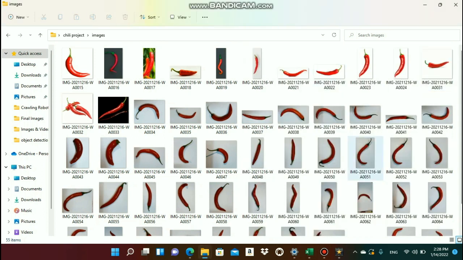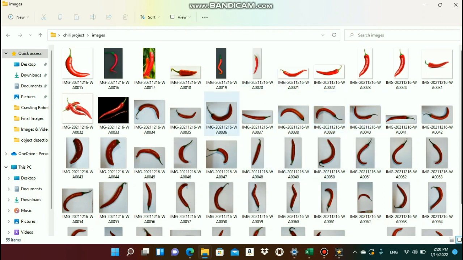All right, guys. So the first step in order to train the network, we need a set of images that contains the object that we're trying to detect. In our situation, we have images of chili. At a minimum, you need 100 images, and you can go up to 1,000, or hundreds or tens of thousands, or even more than that, if you are at a very professional level like Google or something.